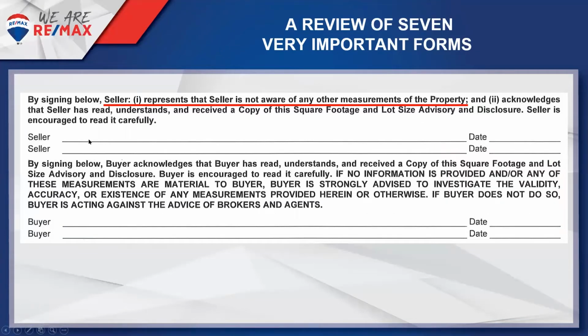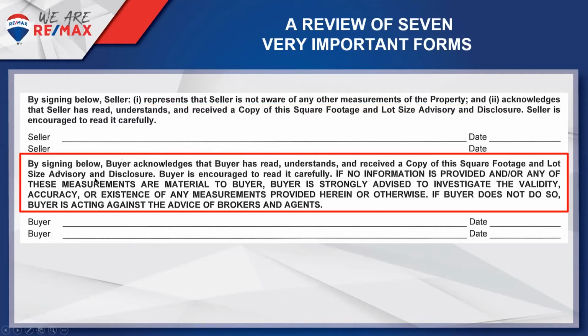And in fact, when the seller signs this, they're representing that they're not aware of any other measurements of the property. They're not aware of anything else that provides data about the size of the property. Better to disclose all than to hold one back and then have that bite you later.